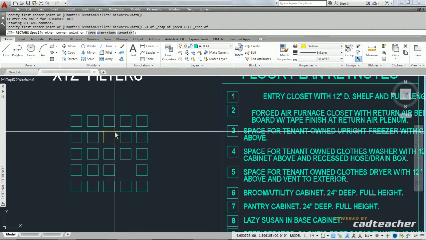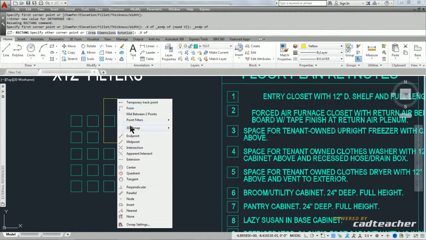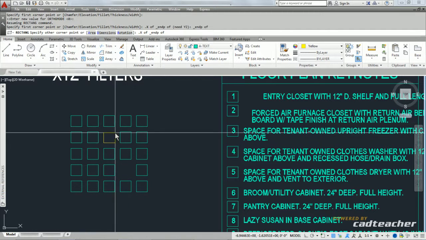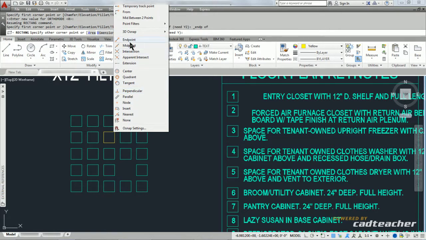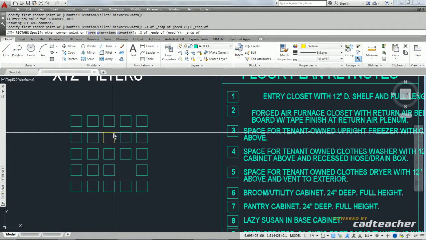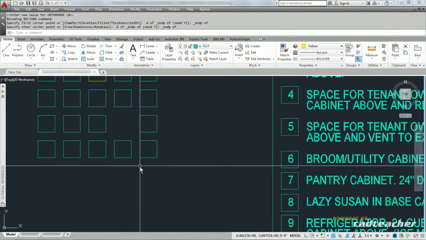It's now asking for the other corner. It asks, the other corner uses the x value of the end point of what? So hold it there. You can see that all of these share the same x value. It's now asking what yz, or what y do I want, and I would say go to the end of here.